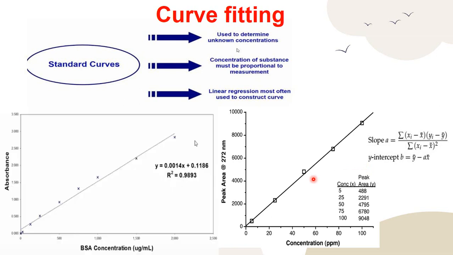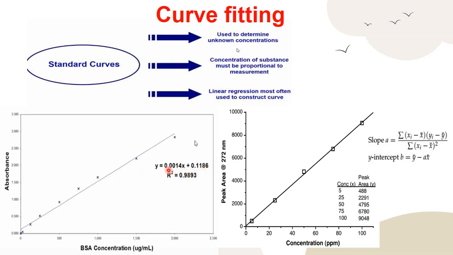So this is another example. For example, if you want to determine the concentration of BSA, bovine serum albumin, right? You will prepare a series of solutions with the standard BSA, and then you measure the optical absorbance of these solutions, and then we have a series of points like this, and then we use, very simply, Microsoft Excel to build this equation y equals ax plus b, right?